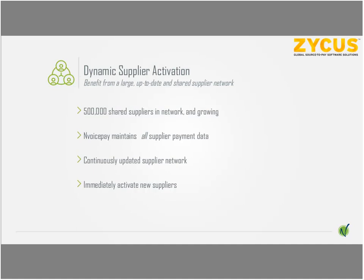So InvoicePay already has a large network of existing suppliers, which means that we can already pay many of your suppliers electronically. And for any suppliers that are not in our network, we will reach out to find out what payment types they will accept and then use the payment type that's best for you, best for our customer. And we do this both up front when we start working with a new customer and over time each time they add a new supplier. And we maintain and update this data for our customers dynamically.